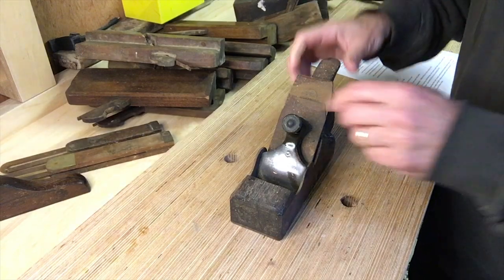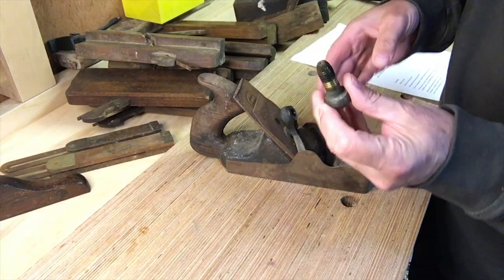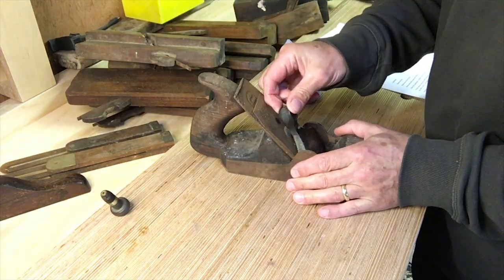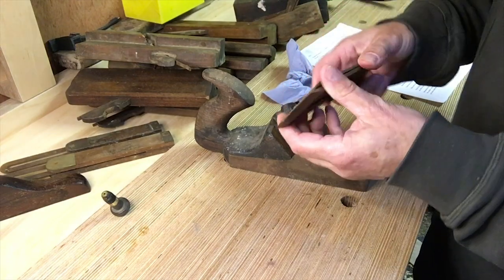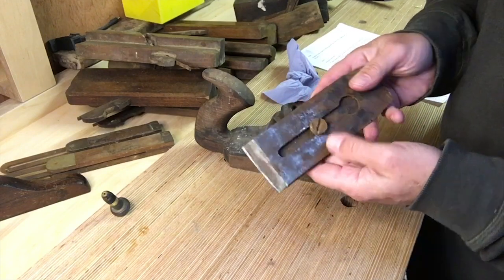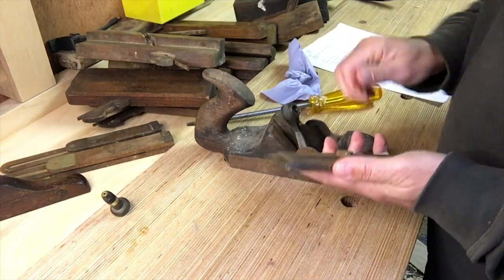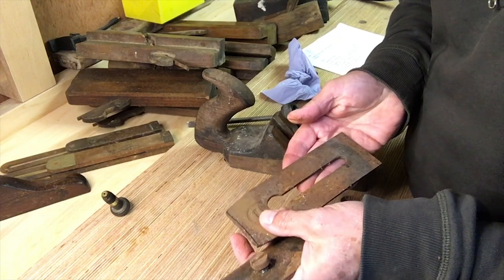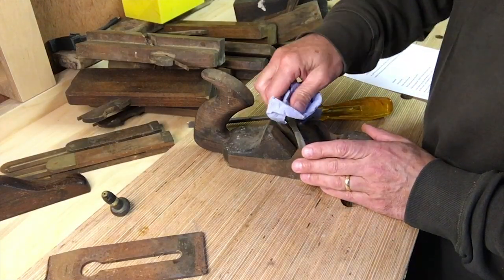Let's take it apart and I'll show you how it works. There's a brass screw — take that right out. Those clean up nicely, no problem with that bit. This is on a hinge with a pin going through which I won't be taking out, and then we have the cap iron and iron which are in a bit of a state, but we can bring that back. That's going to end up going into the electrolysis tank for rust removal — that screw's a bit knackered. The brass we can polish up; we'll have to do that in situ but I think I can probably get to it.